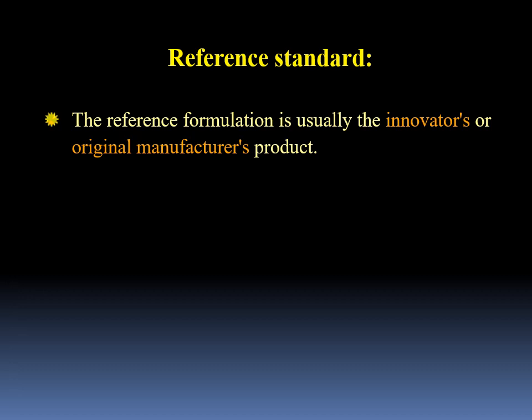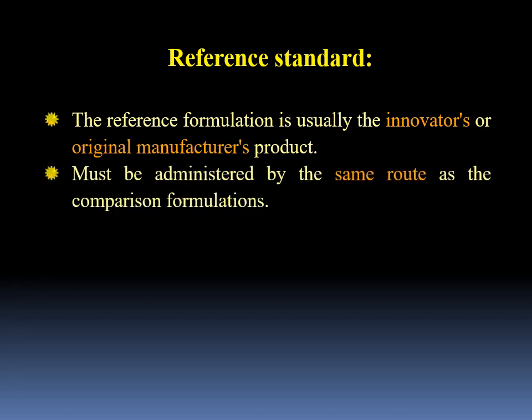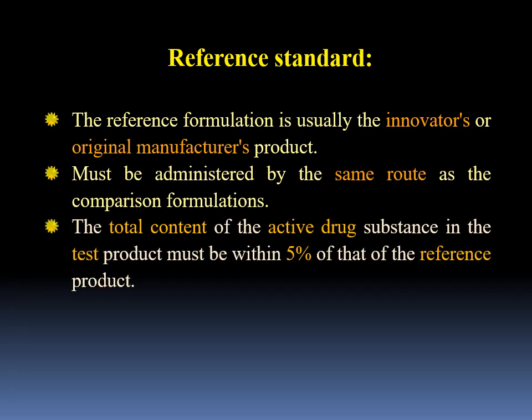So for every active ingredient there is an innovator or reference standard, and both the generic and the brand should be taken by the same route of administration. For example, you cannot compare tablet with injection. You have to compare tablet with tablet. If there is no reference with the same dosage form, there is no tablet, for example, and you are making tablet for the first time, you can compare it with capsules, but at least they should be taken by the same route of administration. Also, they should have the same dose. If there is a difference, there is an allowance of a difference of only 5%, not more than that.